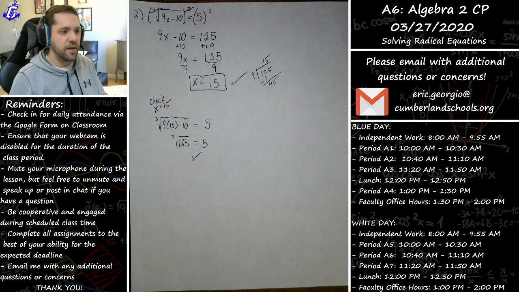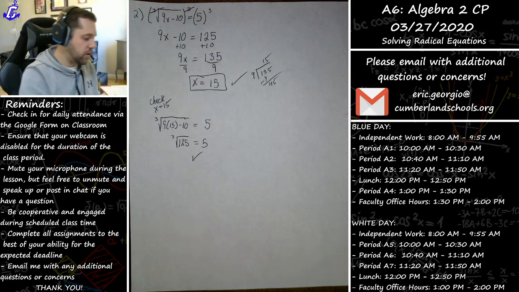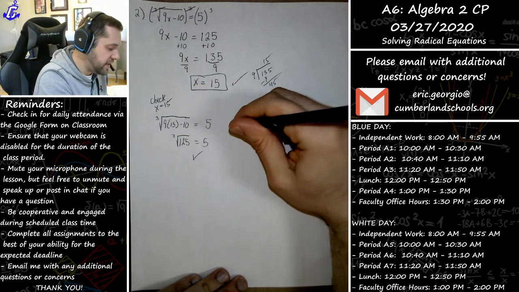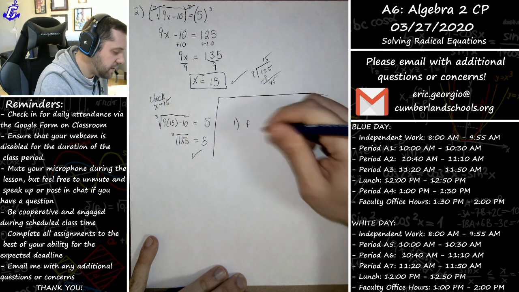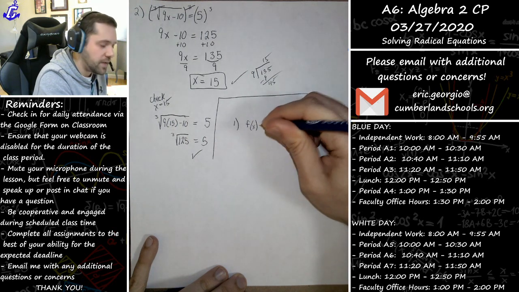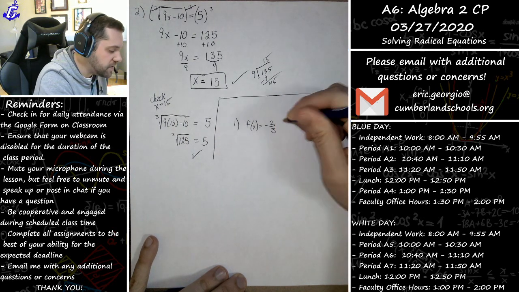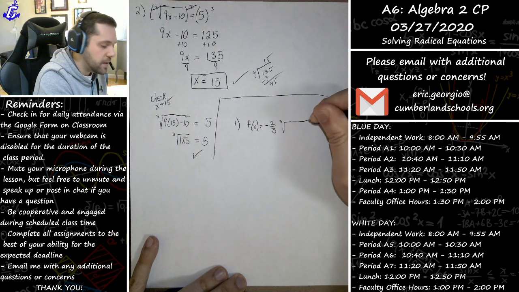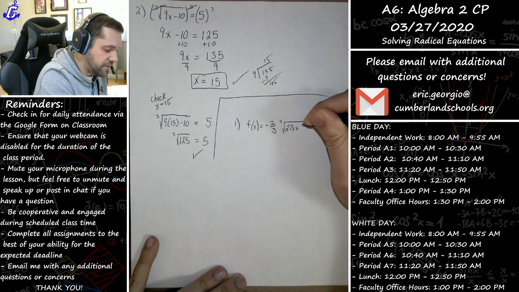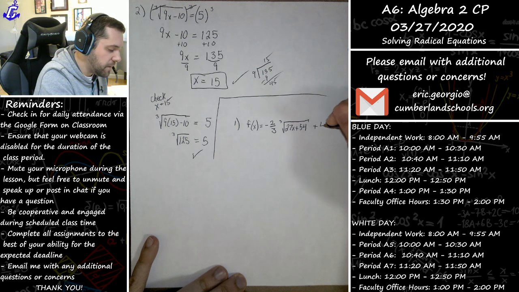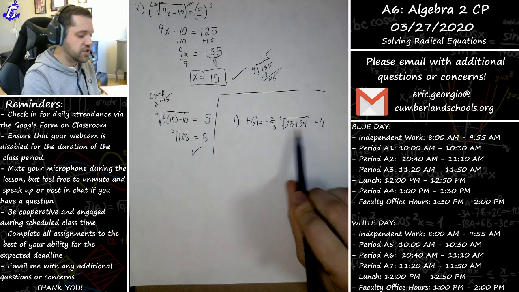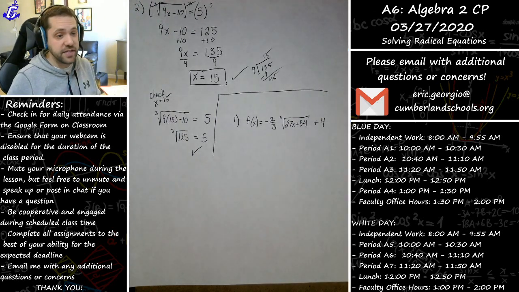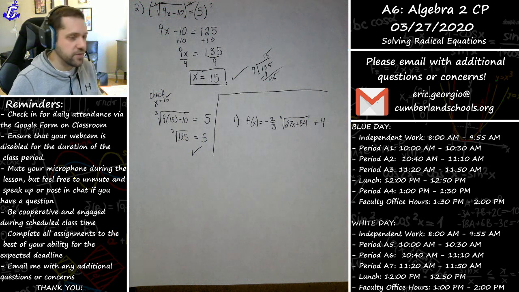Yeah, absolutely. So the first one, if you notice, requires a little bit of simplifying before you can actually get to grips with it. It starts out with f of x is equal to negative 2/3 times the cube root of 27x plus 54, plus 4. I'll go through the simplification process with you. Since this is a cube root, we can look for a GCF on the inside, and hopefully that GCF is a perfect cube. In this case, it most certainly is.